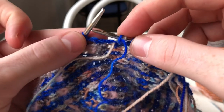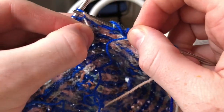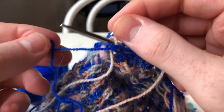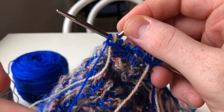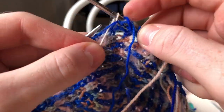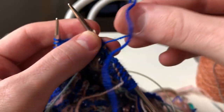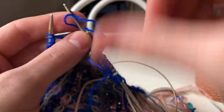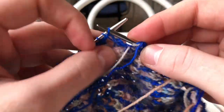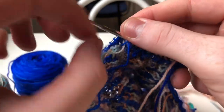With the backwards loop cast on, purl one with the contrast color. We'll do that 10 times. Make one with main color. Purl one with contrast color. Do the backwards loop cast on to make one with main color. Purl one with contrast color. 10 times.